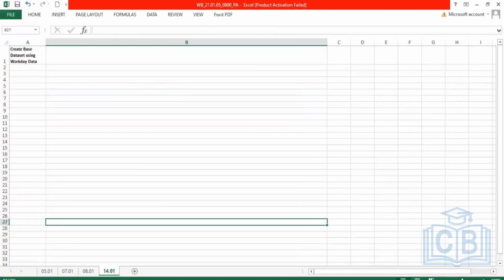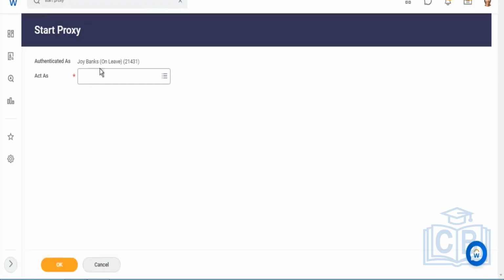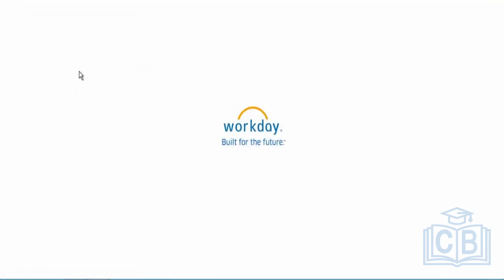So for that, I am creating. I'll have to proxy in as a different user. Actually, this user doesn't have all the authorizations, so I'm proxying in as a different user.